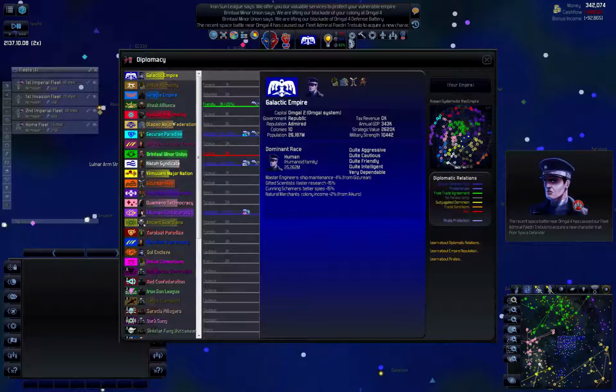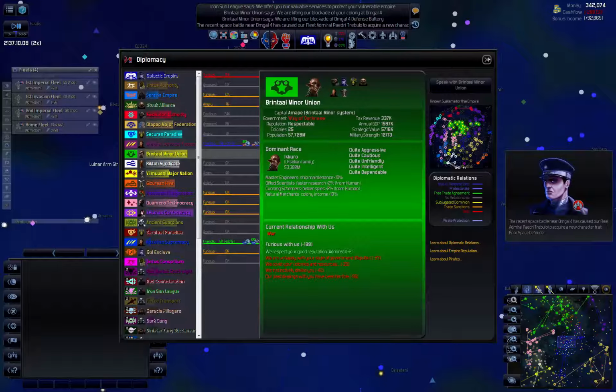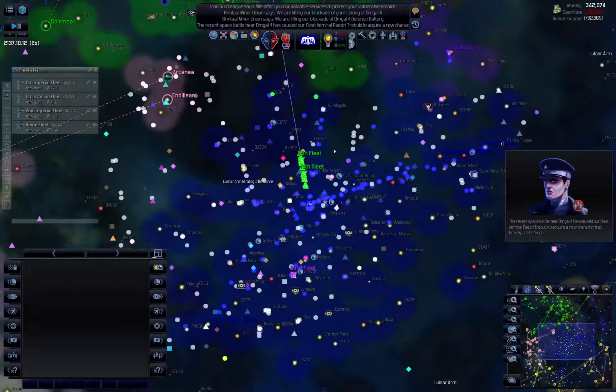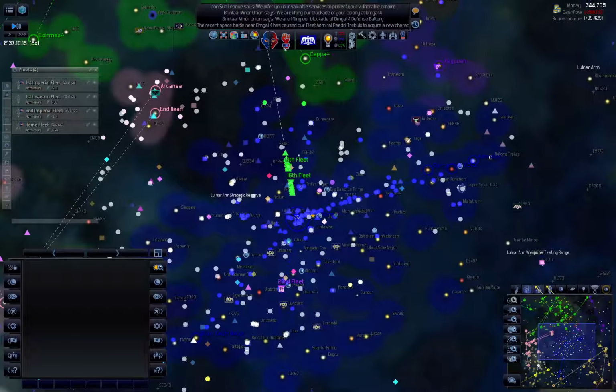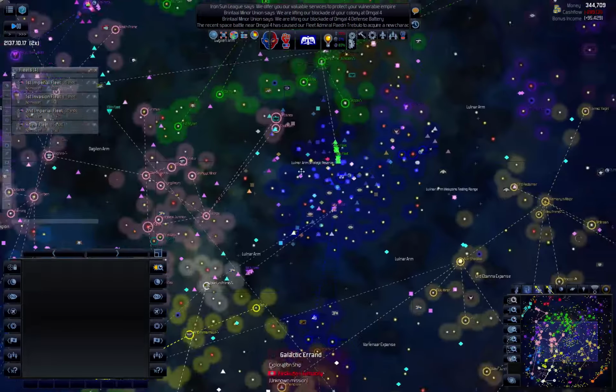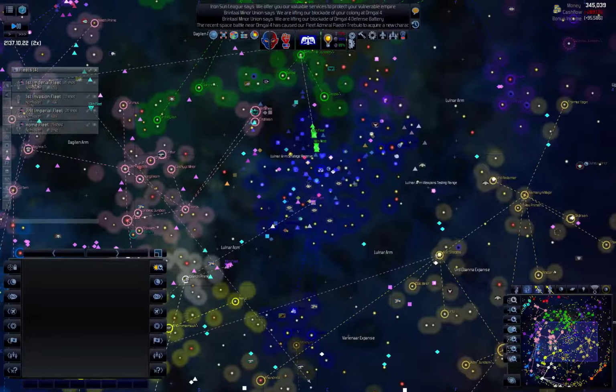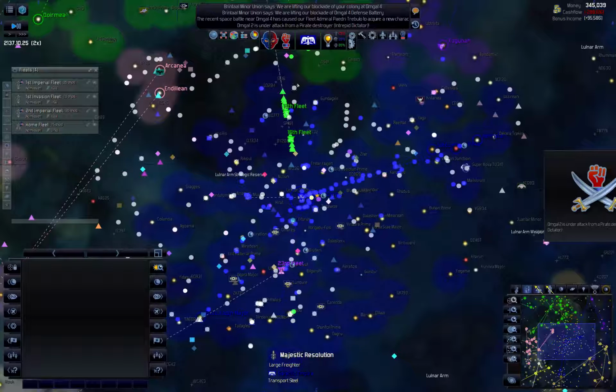So I should jump in here. I don't think we actually got any of their ships. No, by the looks of it, that's fine. It's not really a problem, though, I don't think, for the moment. It looks like they're just going to run away. We may actually just see if we can potentially get them back at peace again.